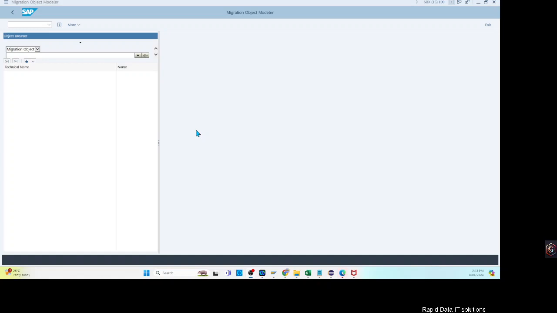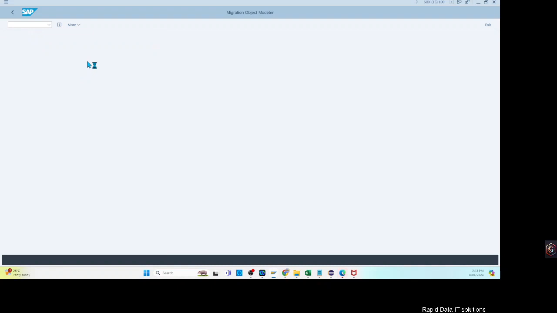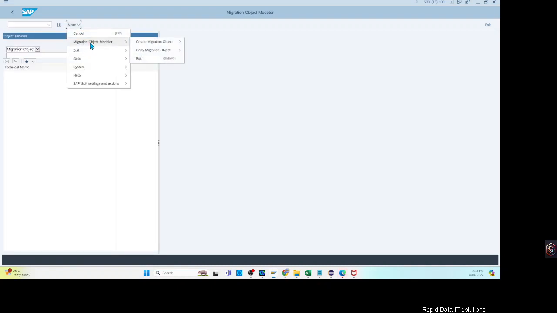extension into. Let's start. So you have to come to the T code called LTMOM, and inside this you need to come to this menu path called migration object modeler, and in this one we need to go to create migration object from template.